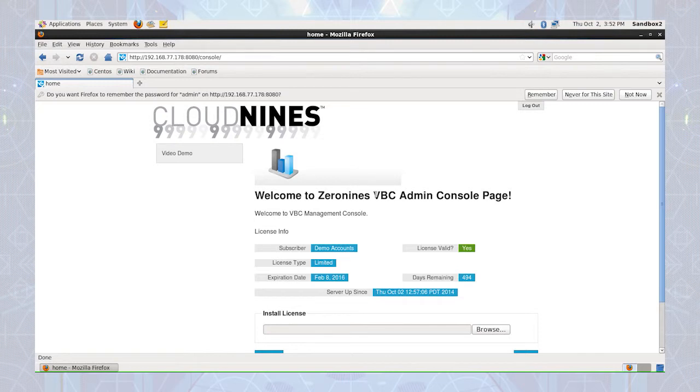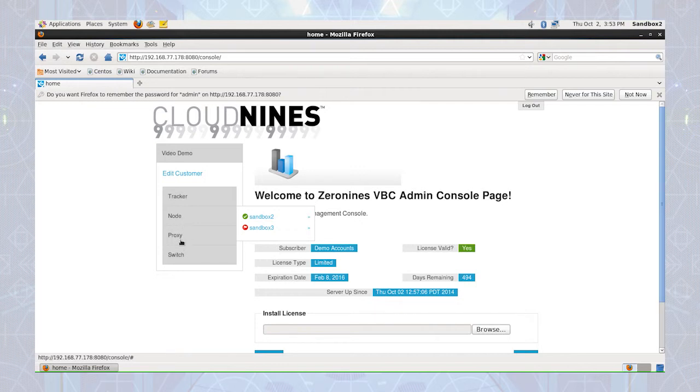From this location, we will select the host name field. In our example, it is Video Demo. Here, we select the Tracker field to verify that Sandbox 1 is hosting the tracker and Messaging Services is operational. A green check mark indicates that this device is operational. We then select the Node field to verify that the node services are operational on our appliance Sandbox 2. A green check mark indicates that this device and services are operational.